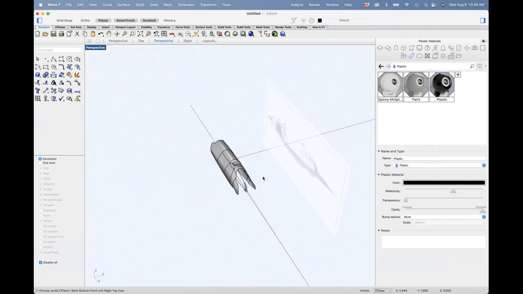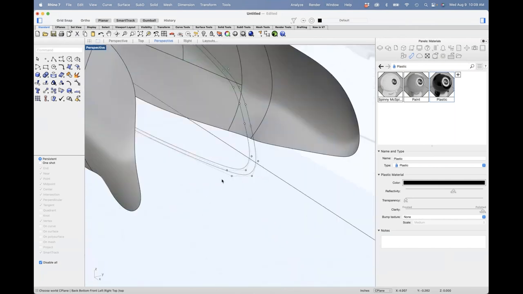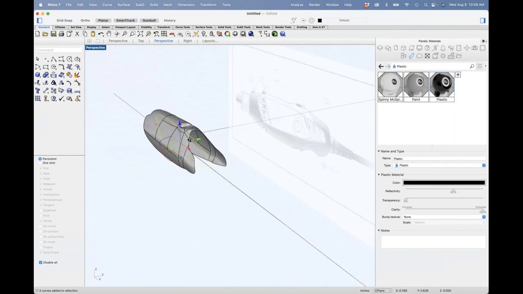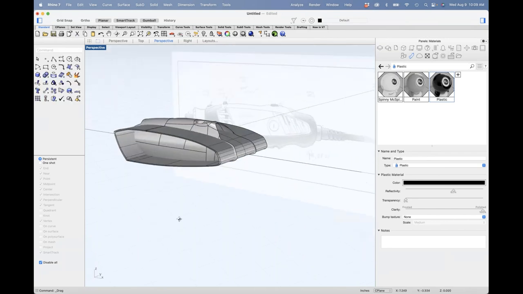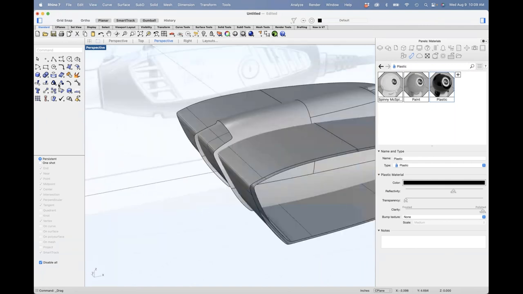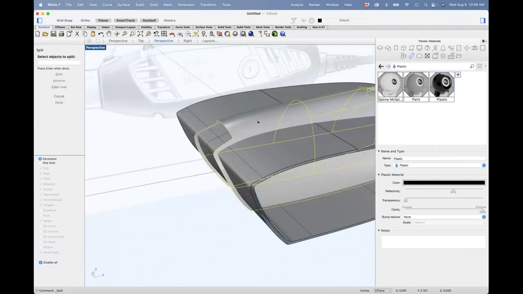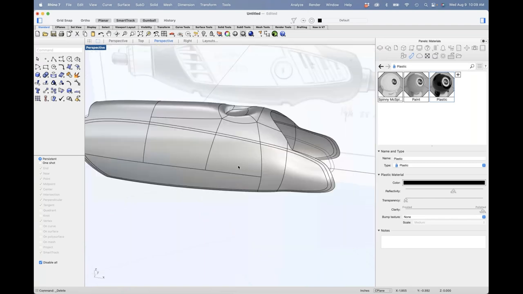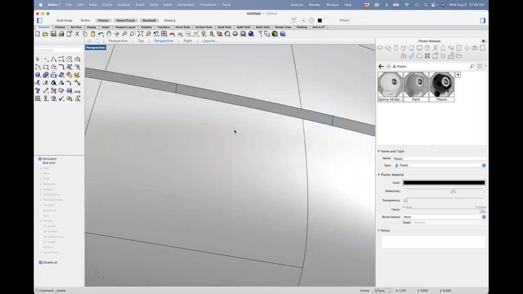All right. So these two objects, what I'm going to do is bring these through the object like that, right? And we're going to split, and I could do this with a curve too, doesn't matter. I'm going to split this object with these, and I can delete these now because they're not important. So what I've done is I basically split this up into three surfaces. And so I'm going to delete this, which is modeling. We're going to model that gap.